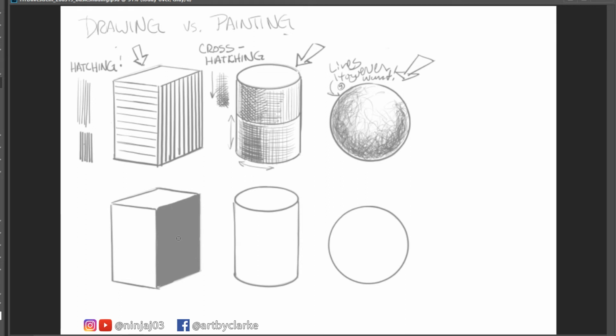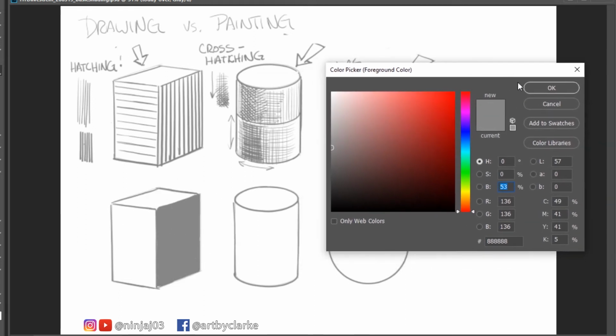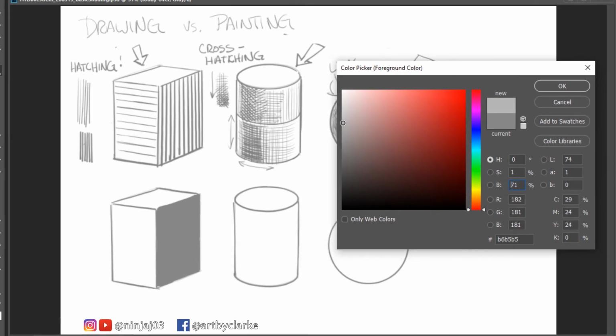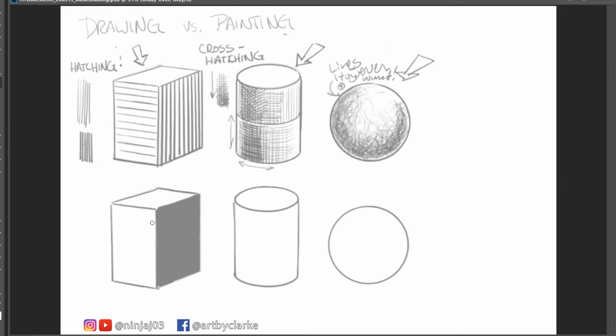Okay, so now I'm going to take this tone right here. You guys can see the color picker there. And I'm going to lighten it up a fair bit. About there. And then come and fill this in. So here you can already see one of the main differences between drawing and painting.